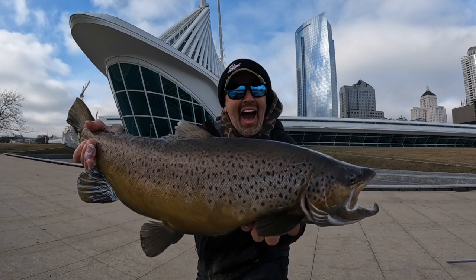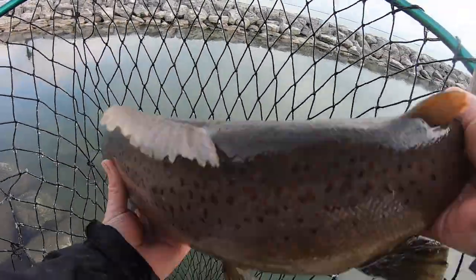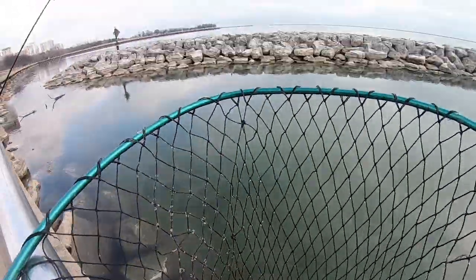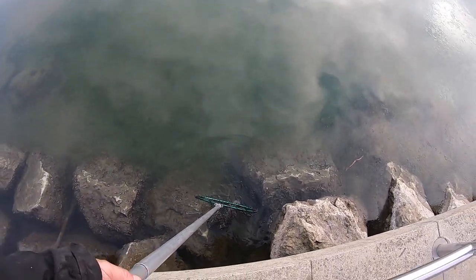All right, beautiful brown. Look at that, guys. Can we get them back? Throw them in the net. Give them a little elevator ride down to the depths. There you go. Thank you for the entertainment here in Milwaukee.